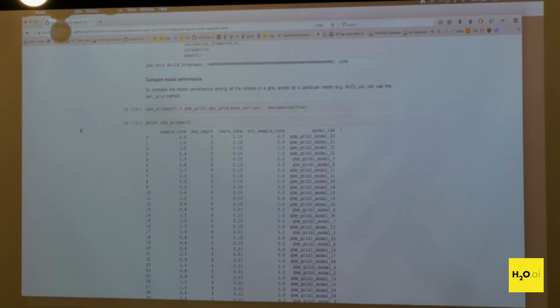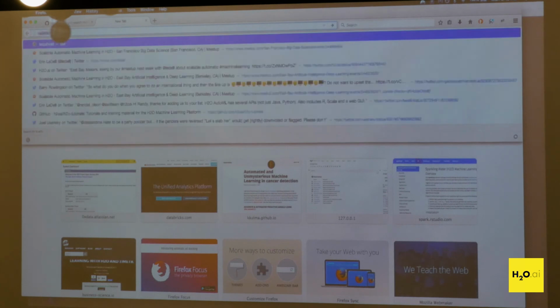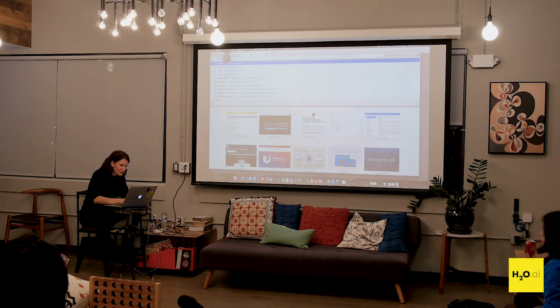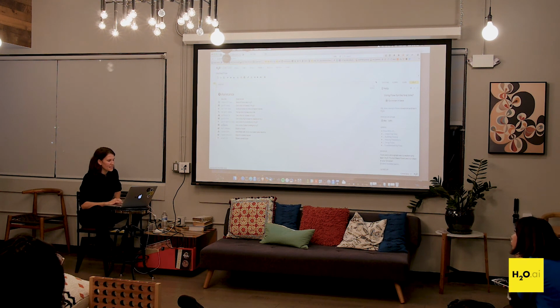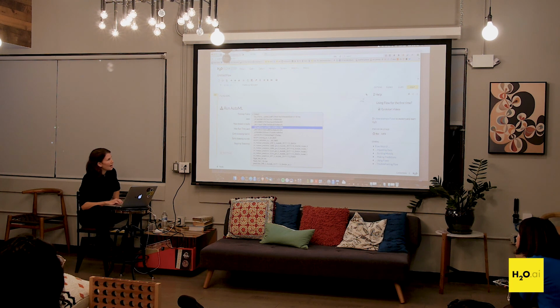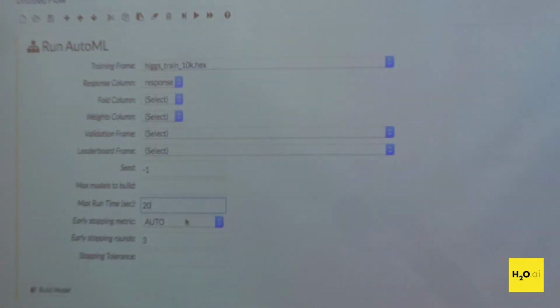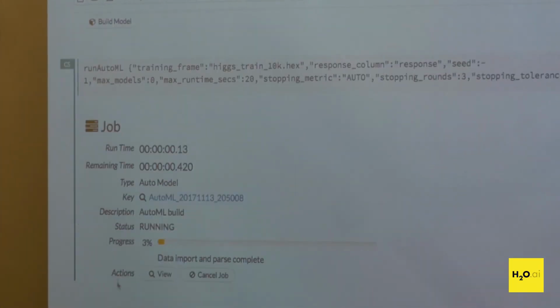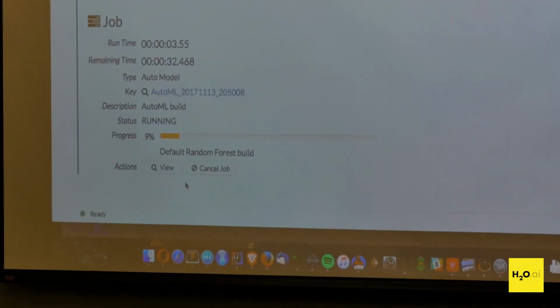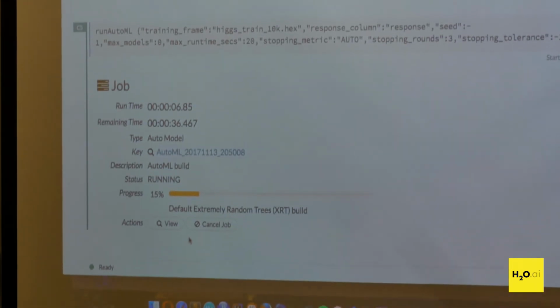So anyway, that concludes our session. I did mention that I would show you how to do this in Flow, but basically I just want to point you to where it is. If you go to Run AutoML, it'll bring up this thing. I've already run AutoML, so there's a bunch of frames in there, which is kind of confusing, but here's the training set. Then I say, what's the response column? There it is, and then you say, run that for 20 seconds, and hopefully this will work. I haven't done this recently. Now we're training in Flow, so no code at all.